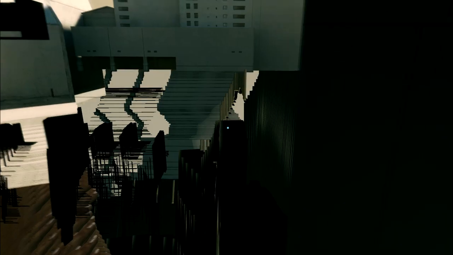You need to be on top of the higher one. So once you're on top of the higher one, you can run along it to the end of the building. There's a window here. That would be a window on the other side. And if you keep going, you'll fall down into nothing. But there is also a loading zone there.